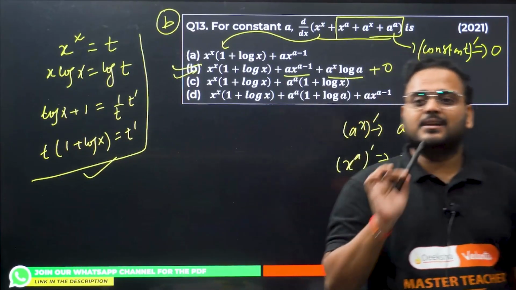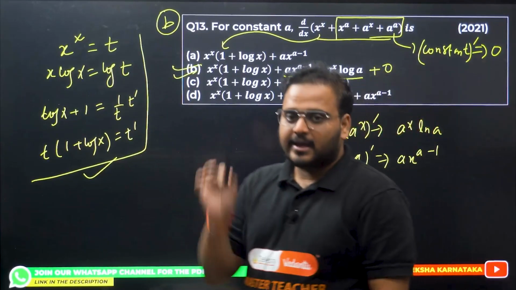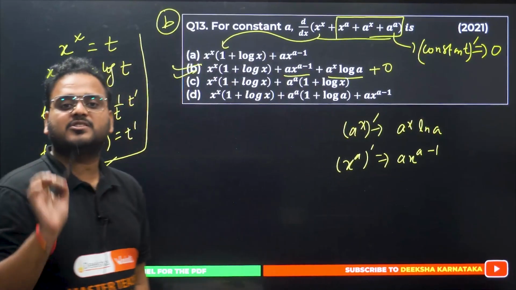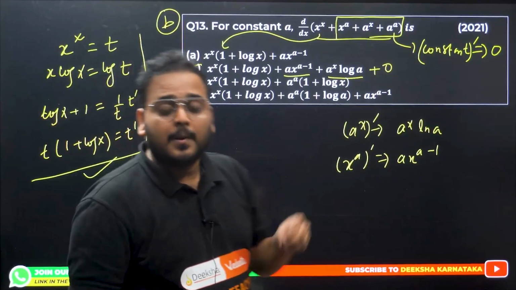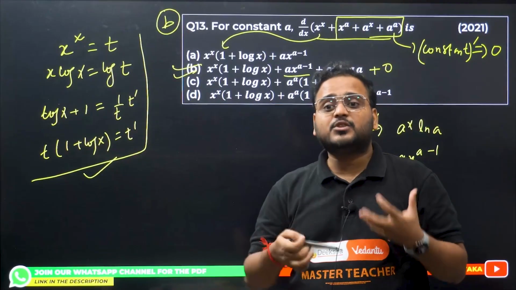Is that crystal clear? All of you, answer me. Is that clear? Do you like this method? Do you like this trick of getting the result with the help of the options given to you? Please try to save time using all these things.